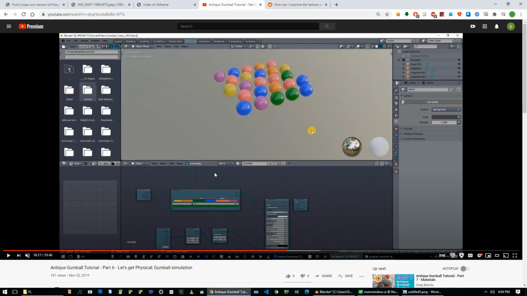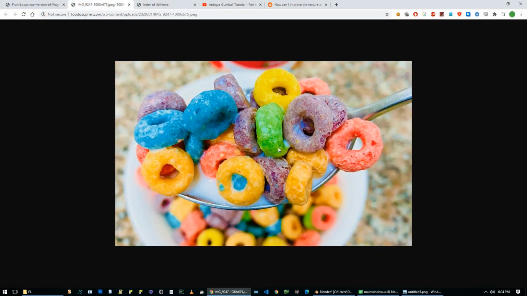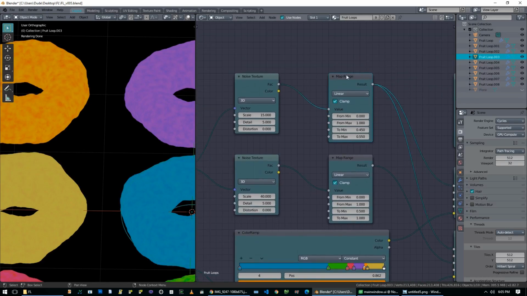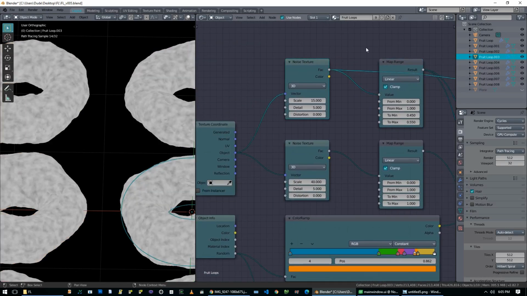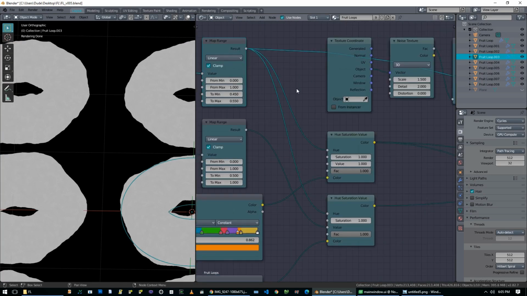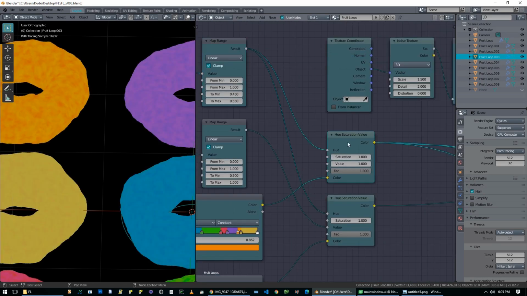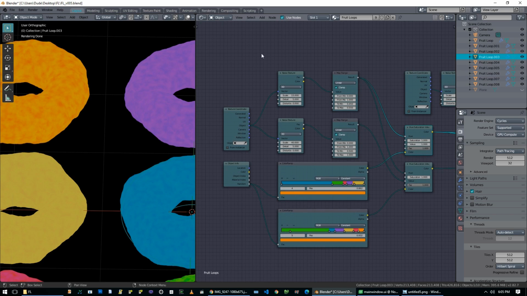So if we look at our reference material, the surface isn't just one solid color of green. If I'm looking at this one, for example, there's a main color of green, but then there's little parts where the green is a little bit to the blue side. Here's a pink one that's mostly a dark pink, but then there's areas where it's a little bit to the light side. So I just used a noise texture to range so that we could control the hue. That's basically what this whole area does.